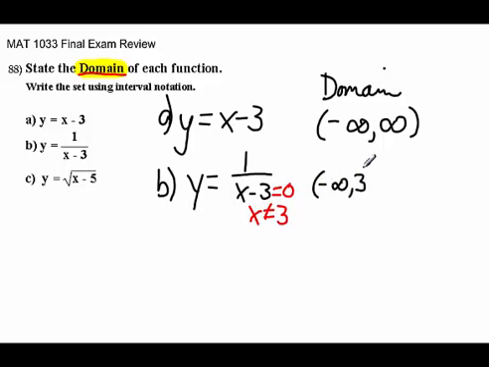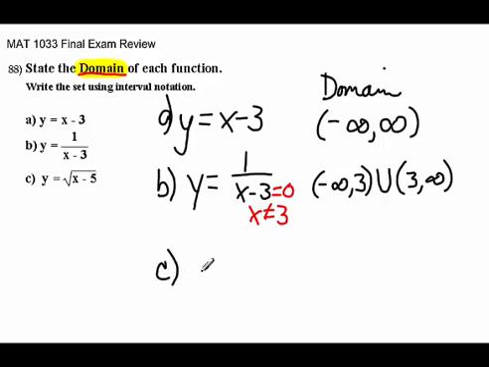So I list the domain as all real numbers except 3. And to show that in interval notation, it would be parenthesis, negative infinity, comma, 3, parenthesis, union, parenthesis, 3, comma, infinity, parenthesis. The parentheses must be used to show non-inclusion, and the union joins the two sets. That's the domain for a rational function.